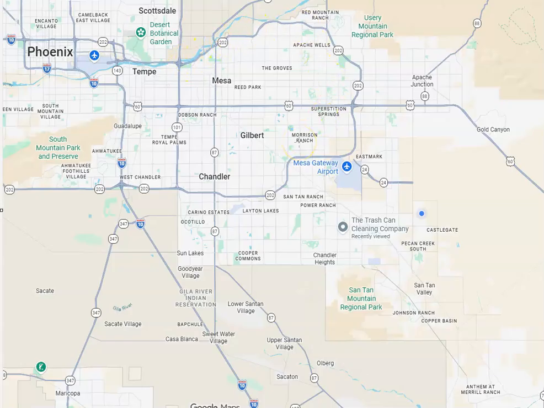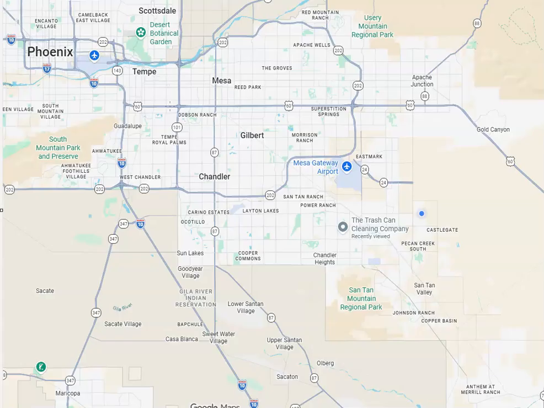But that's not how we originally started. My original service area, which was still way too big, when I started the business in 2017, we were not going north of the US 60, and we started at east of the 10 still, but quickly discovered that it was too far to go. So we cut our lines at the 101 freeway here, and then we were not going past Copper Basin right here. So down at Anthem, I wasn't serving this area. I wasn't serving Apache Junction, Mesa, any of this, or Gold Canyon over here. So it was this small little box, basically, right here.